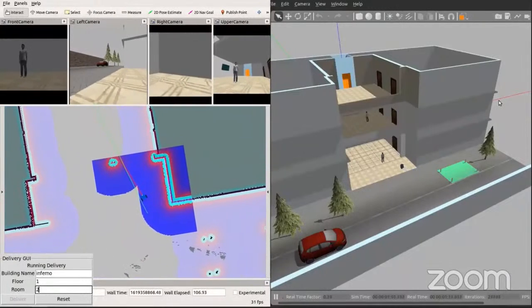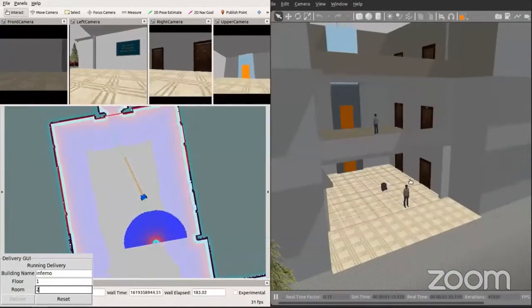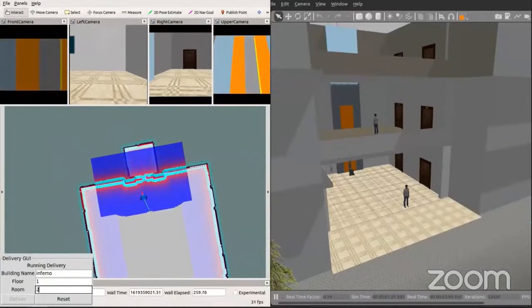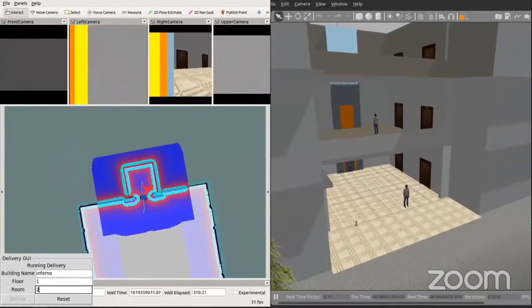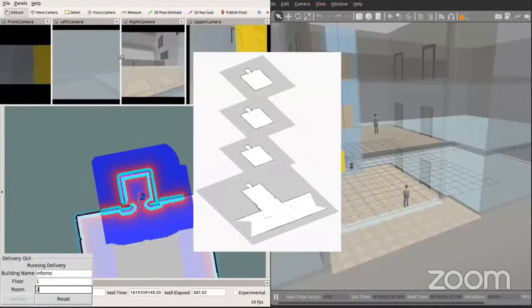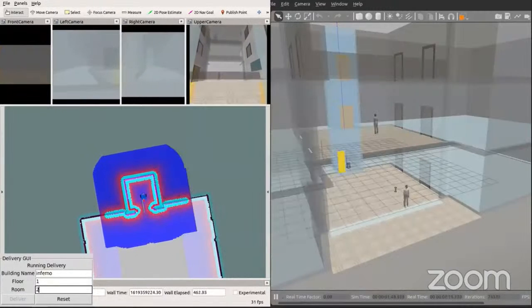The functionality of the robot goes somewhat as follows. The robot is dropped outside the building or in some pre-specified area. Why this constraint, you might ask? Well, it's because it makes it easier for the robot to figure out where it is in the world. The robot is given the details of the delivery to be made, that is the building name, floor number, and the room number. The bot already has a map of the buildings and it gets it using the building name given to it. The bot calculates the path it will need to perform the delivery and gets on its way.